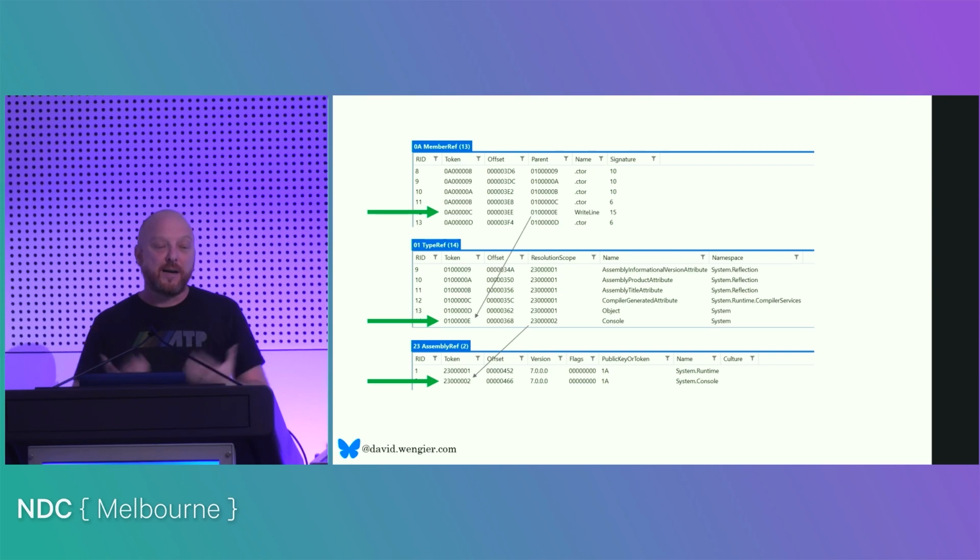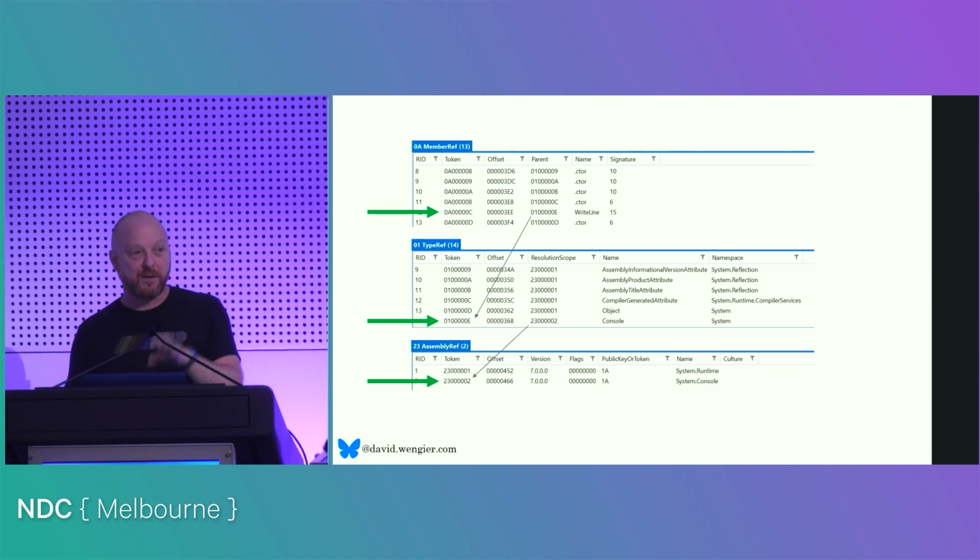Well, I can compile a DLL in .NET on .NET Framework or .NET Core, and I can reference .NET Standard, whatever that is, and I can run it on my phone or my PC or whatever, and that DLL can be moved around everywhere. And the reason it can be moved around is because this data exists. The compiler's job is to describe what's in the code up to the level of assembly names. It is the runtime's job to then go and work out where is that code, right? Where is the write line method so I can actually write it?